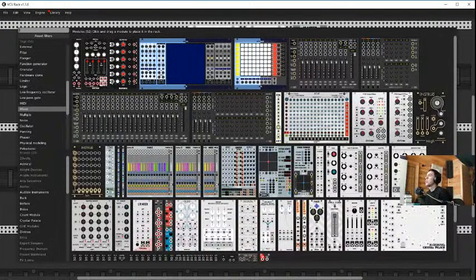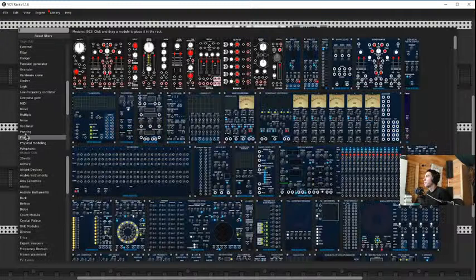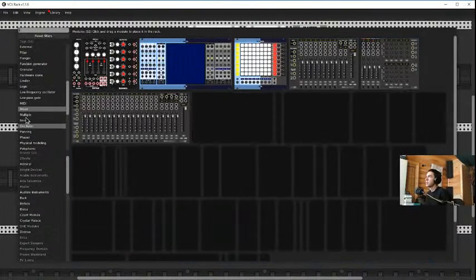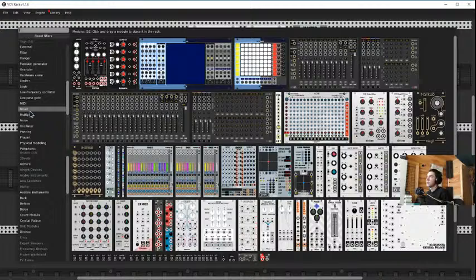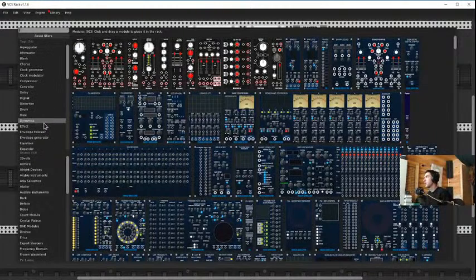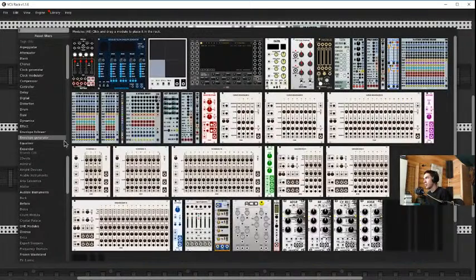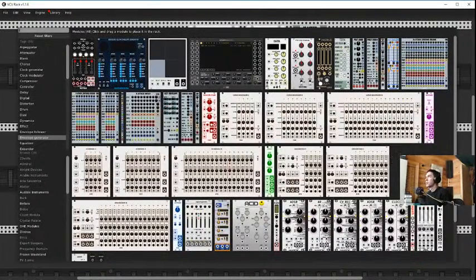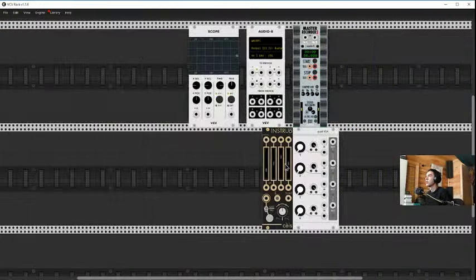So if you click the selected filter again, you see the gray goes away, and so it's not going to select the mixer anymore, and we can go to envelope. Envelope generator. So that's what we want to look for. And let's choose an envelope generator. So I'm a big fan of Instruo, which is a modular company. So let's get this modular ADSR. This is an envelope.